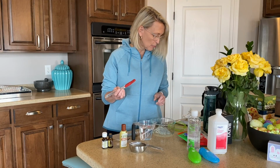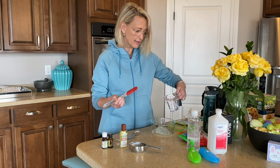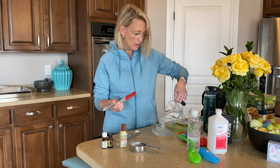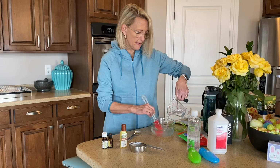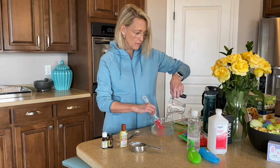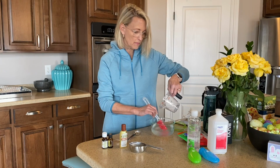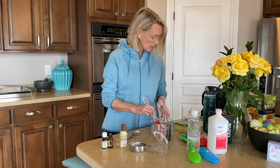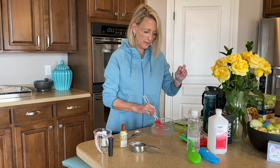Next, we're going to take some rubbing alcohol, and we're going to take a cup of that and just put that on top of the gel. Maybe mix that around a little bit. And just kind of stir it till the gel gets dissolved.